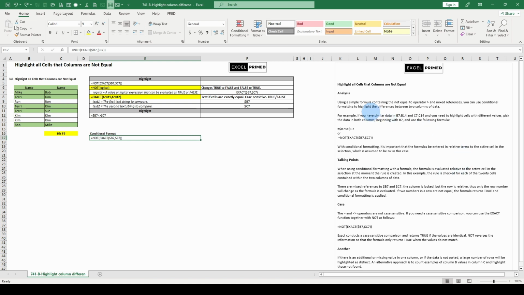Over here, use a simple formula containing the NOT operator and mixed references. You can use conditional formatting. We could go in and just type in B7 not equal to C7. So if you don't like functions, here, B7 not equal to C7. Just keep it as simple as you want. Find your own style.